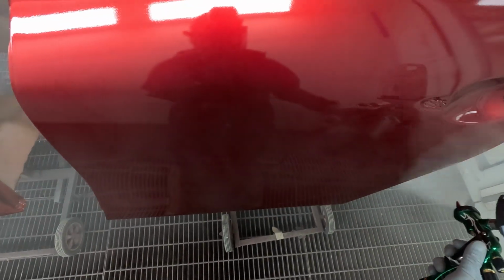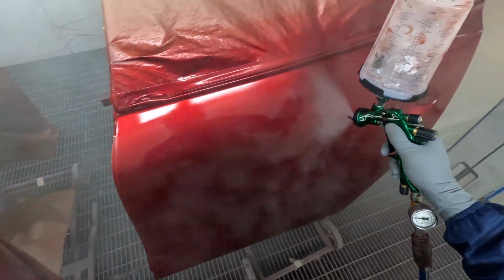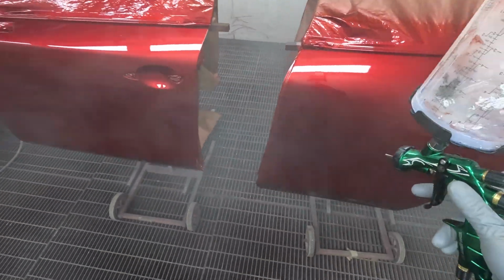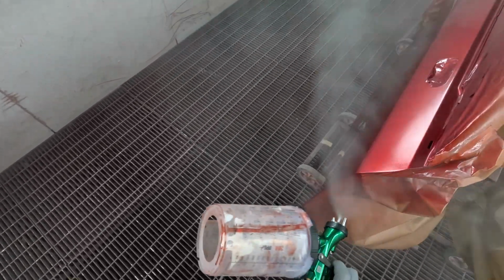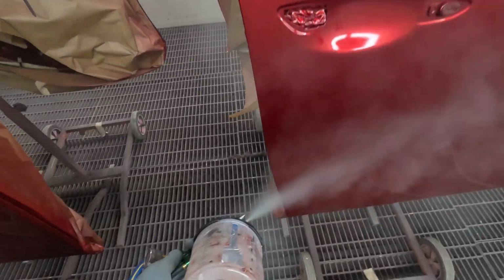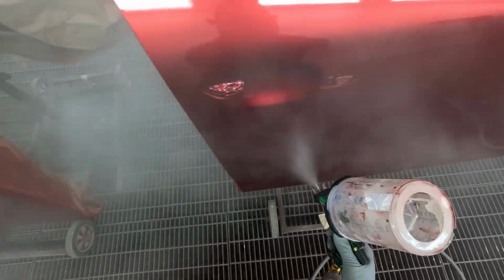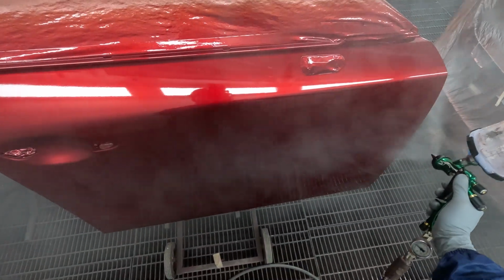But what I ended up finding with PPG is they've usually got a variant which is okay, but it's really hard to find a good variant. They won't necessarily have the spray outs. They won't have a colour chip for the good variants, always. And even their Spectro will throw up some wild searches, some wild colours that are just not very good. But if you dig and dig and dig, one of those variants will be good off the machine, so you won't even have to tint them. But it's just finding them.